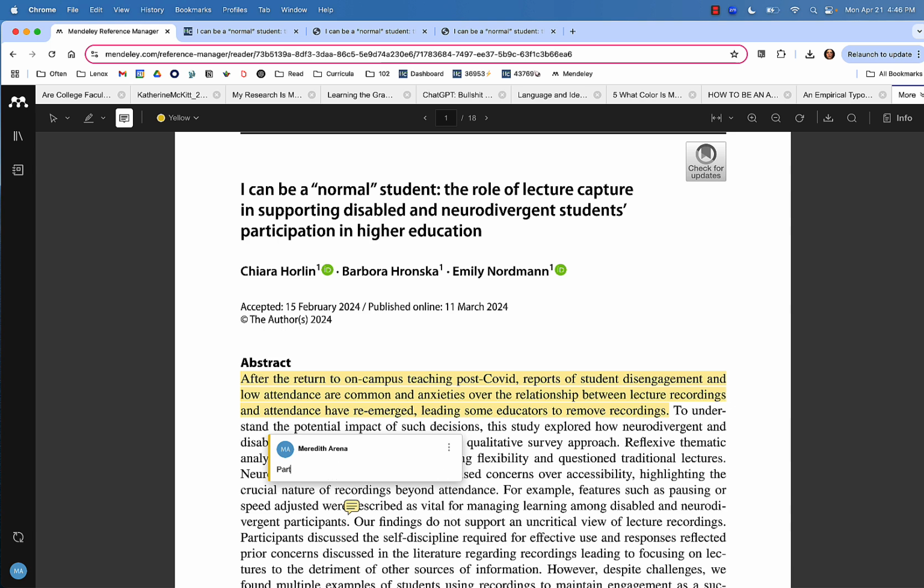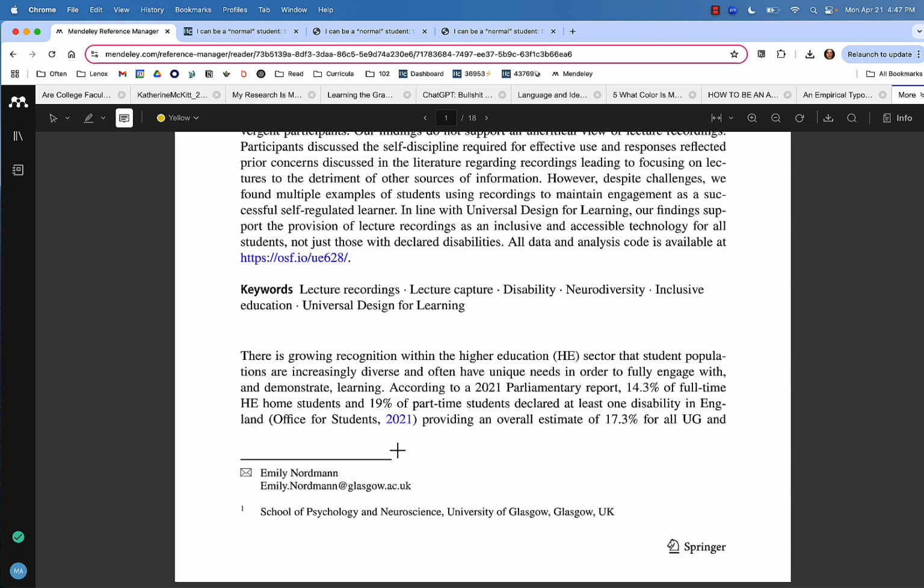So this note is about the participants in this study. Okay, so I have an annotation there. Maybe I'll add another one.